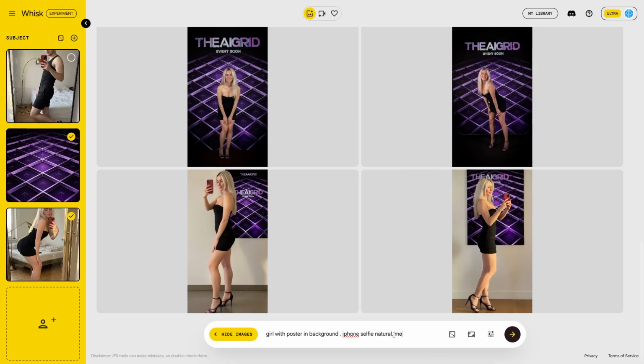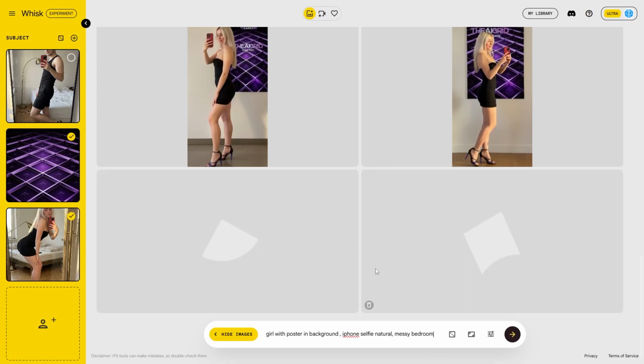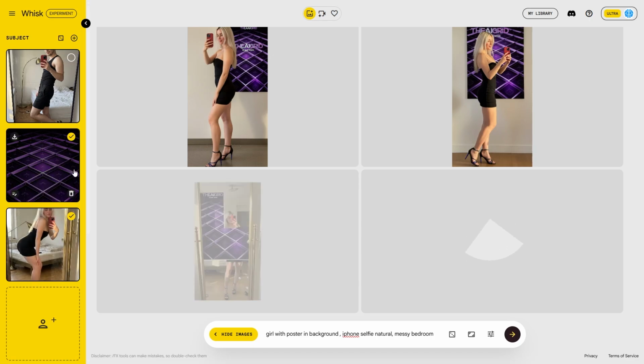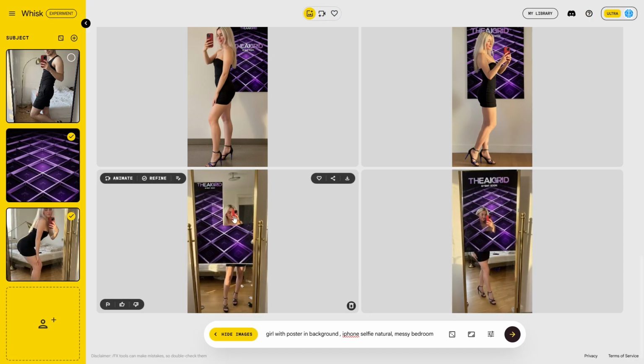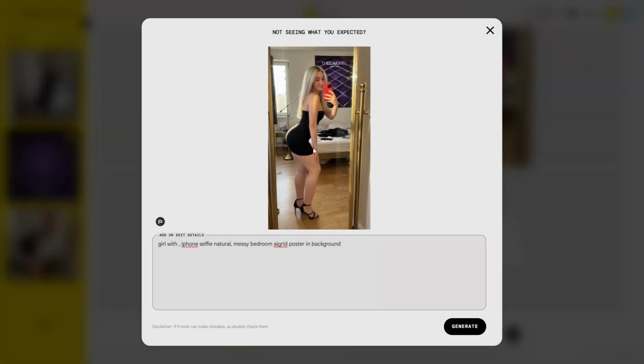I could also add messy bedroom. So if I add messy bedroom as well, that's probably a lot better. So ideally you want the prompt here to resemble this as much, and of course, adding in that subject. So like I said, there are some mistakes that will happen. But like I said, after a few trial and error, you can eventually get the right result that you do want. And I think this is incredible for marketing.